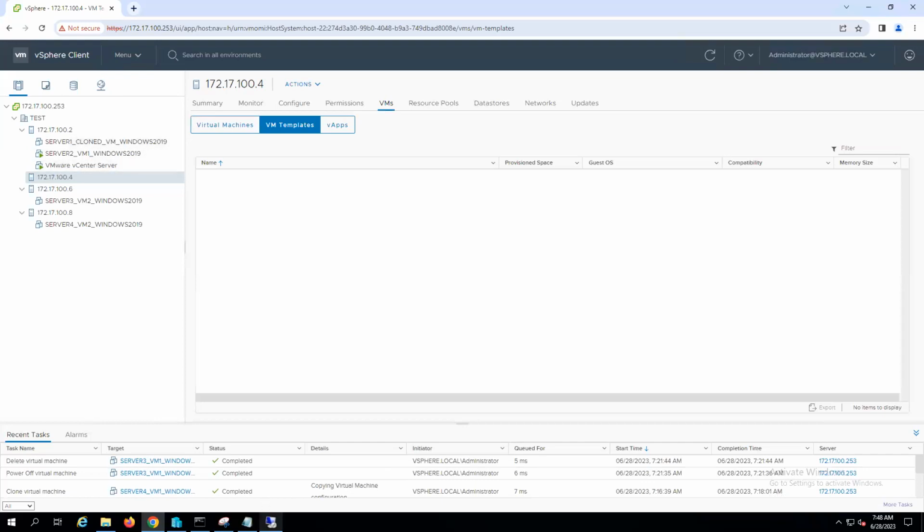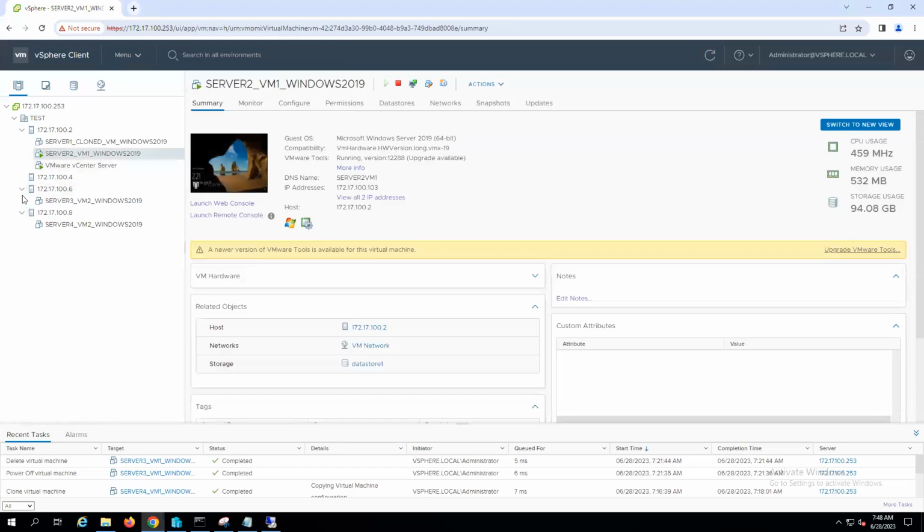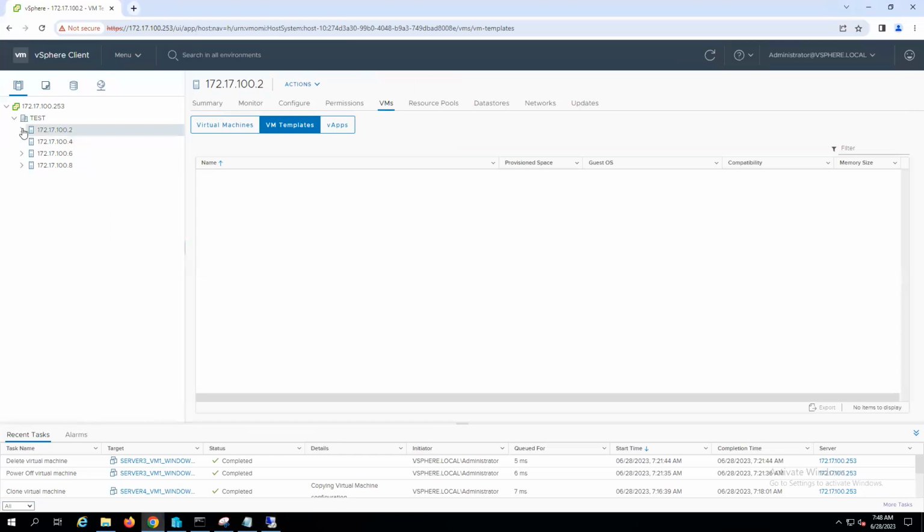Okay. So this task is running. Now, first two things we have to do. I have a total of 4 servers from 100.2. I want to migrate the Windows 2019 VM1 to server 2. The very first step is to verify whether both servers are added to vCenter or not. In this case, both are added to vCenter. So step 1 passed.